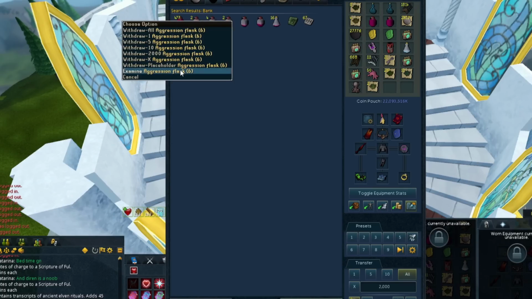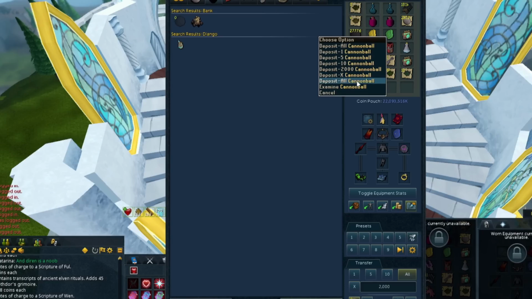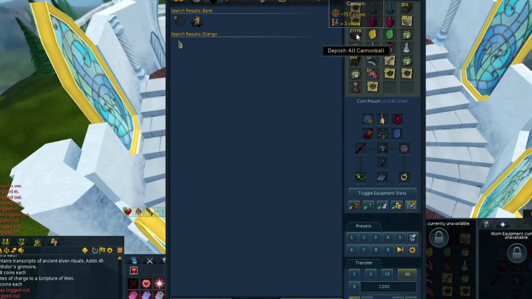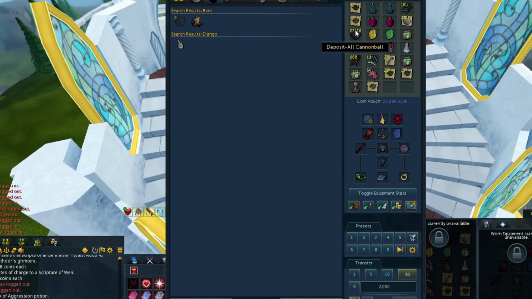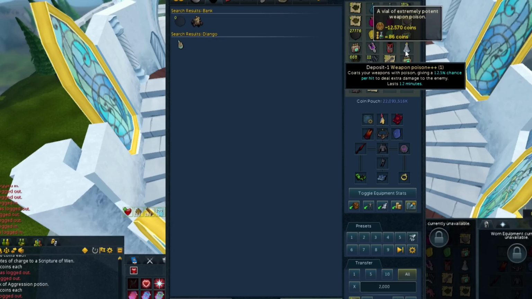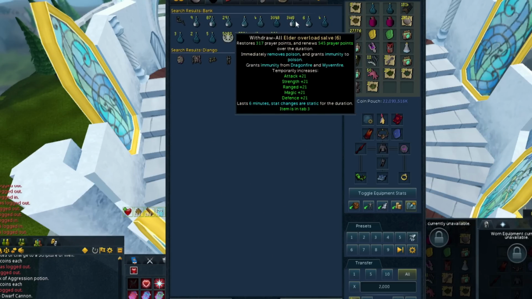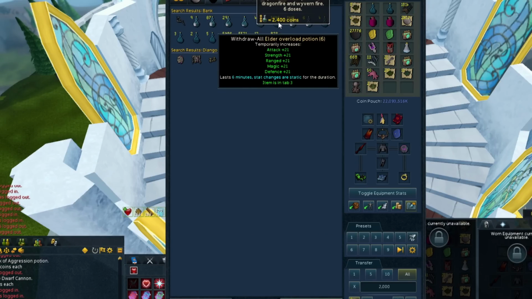I bought a bunch of aggression potions as well, just in case that's any way decent for getting mobs. I've got some cannonballs. I don't know if we should be using cannons or not, because correct me if I'm wrong, but I don't think cannons count for combat XP. But there is a chance that it may be sabotage to use a cannon. I'm not really sure. Same with weapon poison, actually, because I don't think you get XP from weapon poison. So it actually may be a bit of self-sabotage if you weapon poison and cannon. So I'm not quite sure about that one, but I guess it depends what we end up fighting as to how bad it would be or not. But yeah, other than that, I've got a bunch of overloads, like 3k salves and 3k regulars.